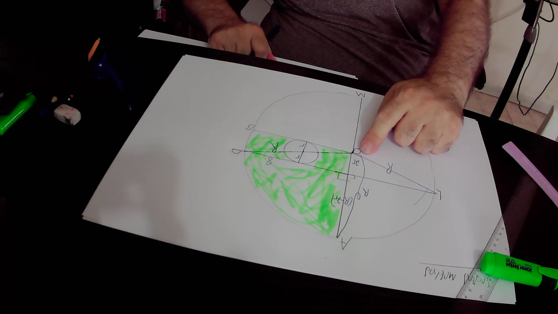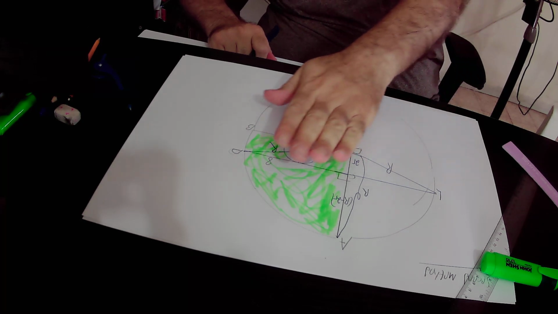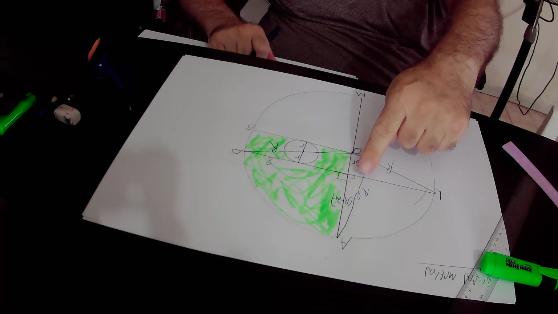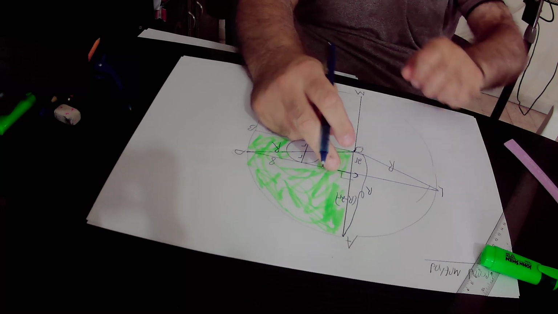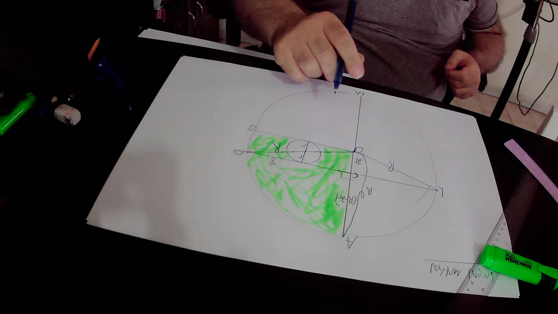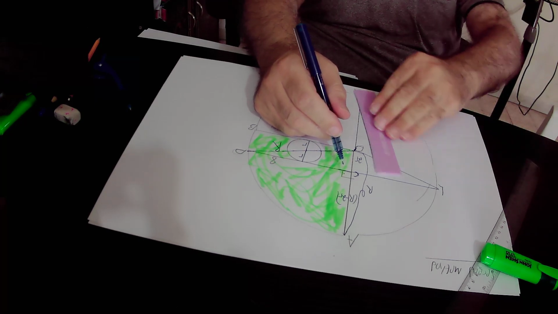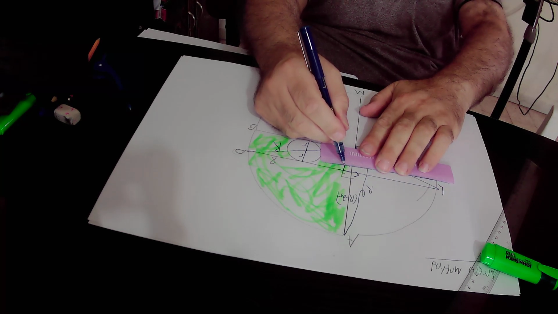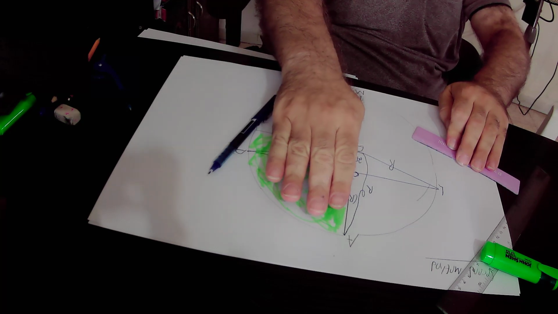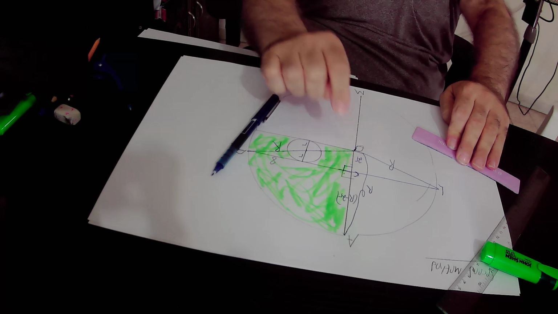AO is the radius of the circle, therefore it is absolutely a straight line. So if we focus on this side of the straight line AO at point C, here the sum of the angles must be equal to 180 degrees. So this angle equals 90 degrees, therefore the missing angle must also be equal to 90 degrees, in order to complete the sum of the angles on this side of the straight line AO at point C to 180 degrees.